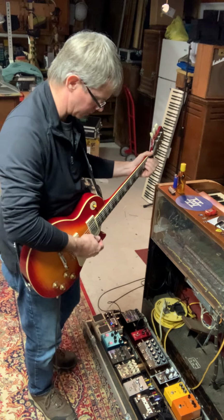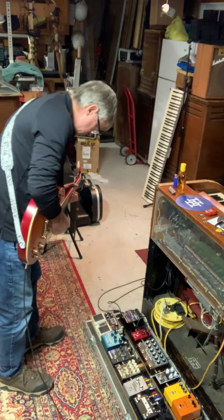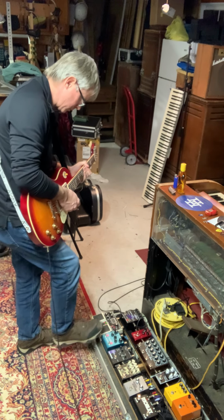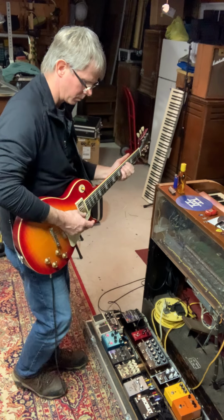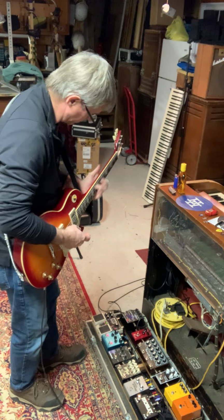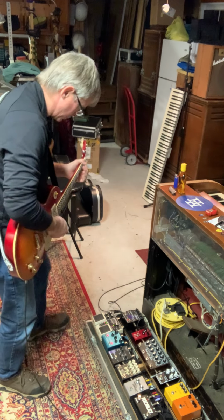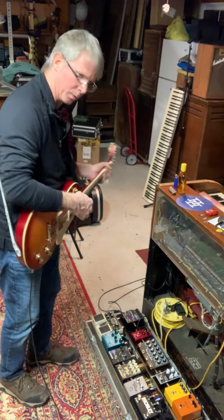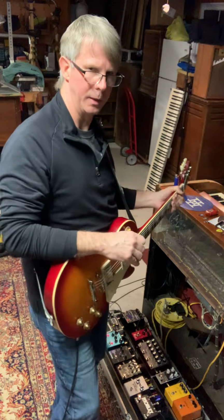I've got it set for a tape echo. Somebody's been messing with that pedal because it doesn't normally do that. But anyway, so the delay kind of gives you like an echo slapback type of effect. And there are a whole lot of different settings you can do with that. That, by the way, is a Boss DD20 Giga Delay pedal.